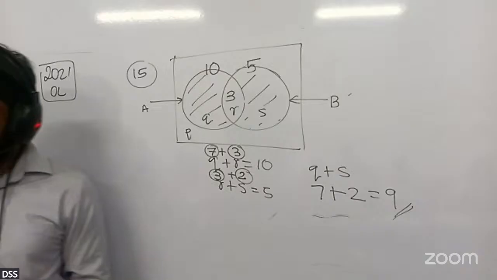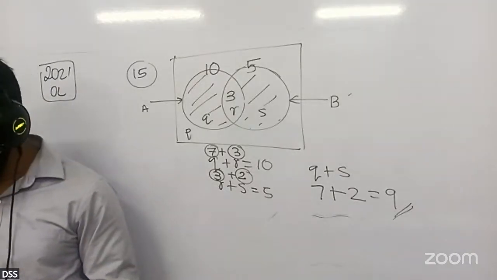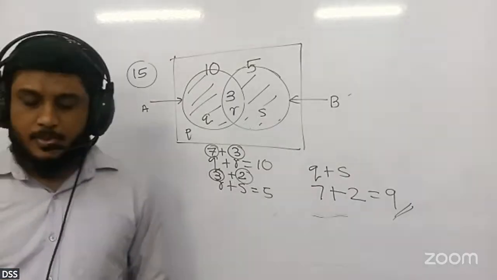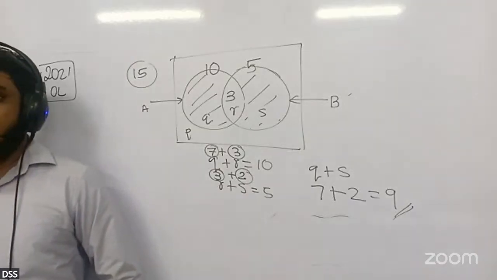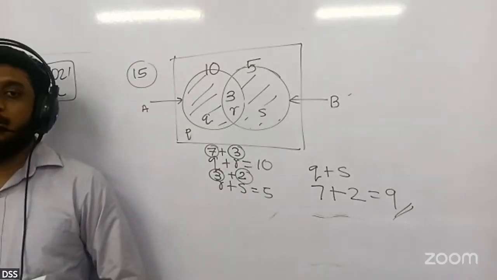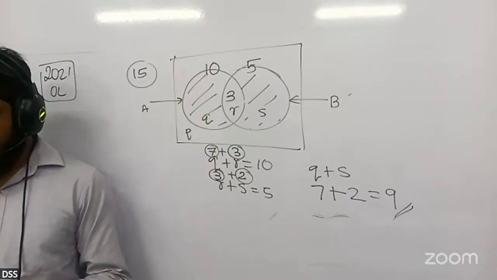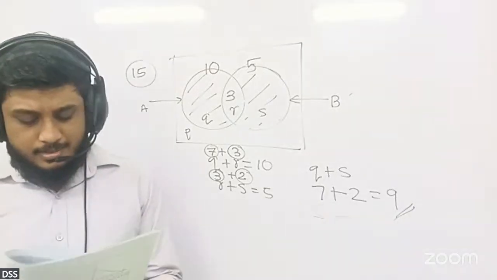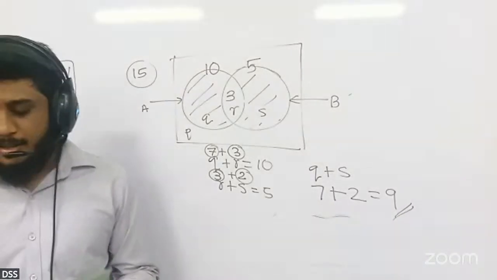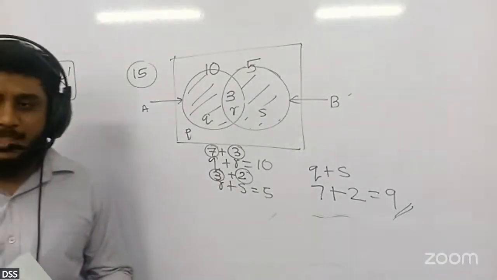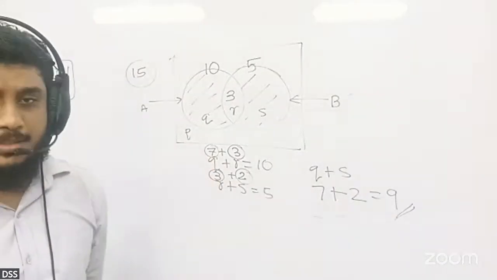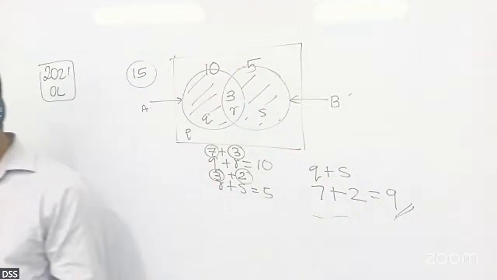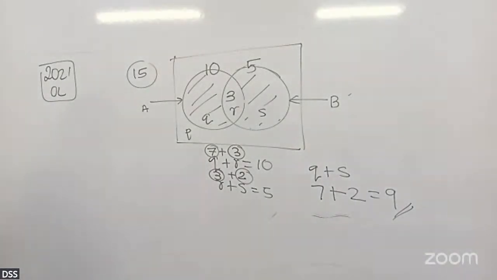2021 O-level paper. Right. Directly O-level questions, even grade 10 students can do these things. They also can understand. Because most of the grade 10 students have done only up to 2 terms, but still they can do this. Because I will teach you whatever theorem is necessary for that part. Most of the things we can do actually. For the 16th one we need the midpoint theorem, but we didn't do the midpoint theorem in our class yet. But I will tell you whatever is necessary for the midpoint theorem here. Okay. Number 16th question.